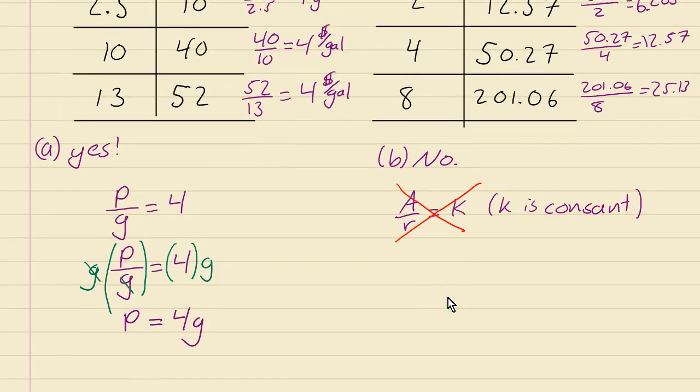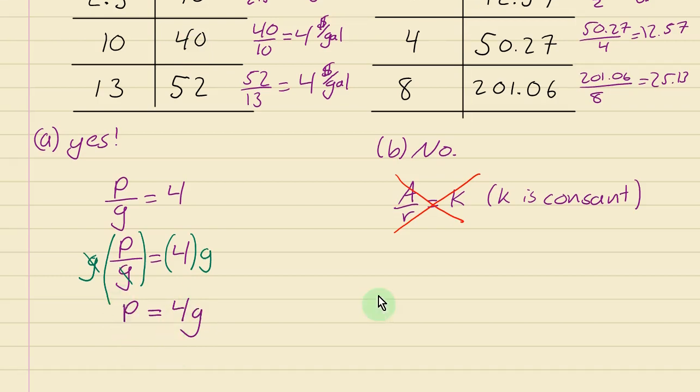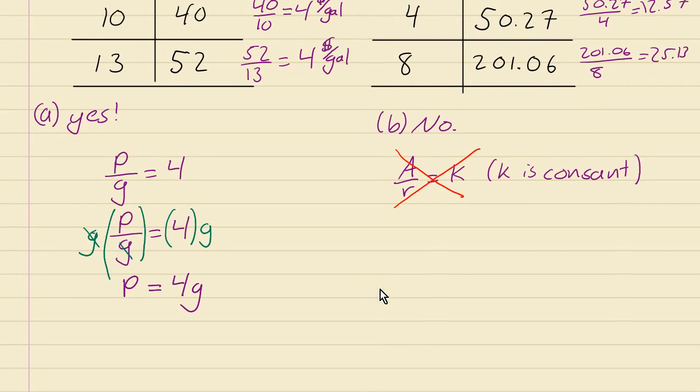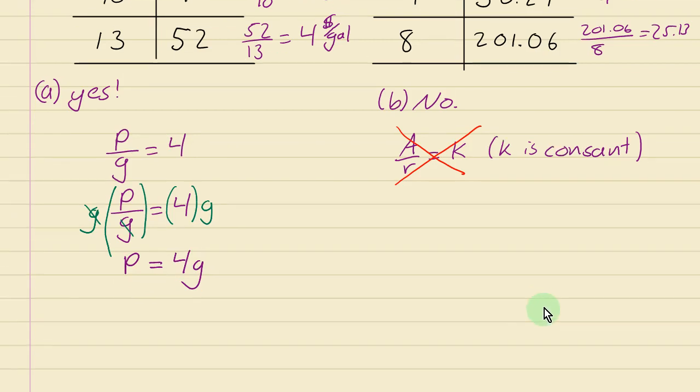And you'll also notice that this makes sense too. If you take the values of G and multiply them by 4, like 13 times 4 is 52, 10 times 4 is 40. That means this equation still works with it this way. And this is kind of the more common way to write things. Now, if it's possible to do this, to say that either y over x equals a number or y equals a number times x, that's what's called direct variation.